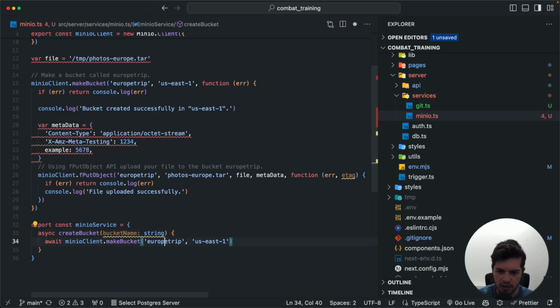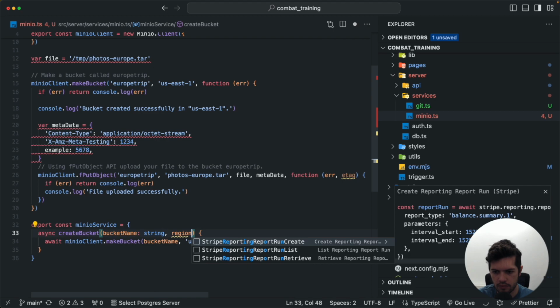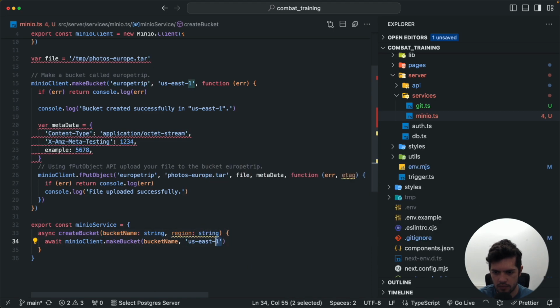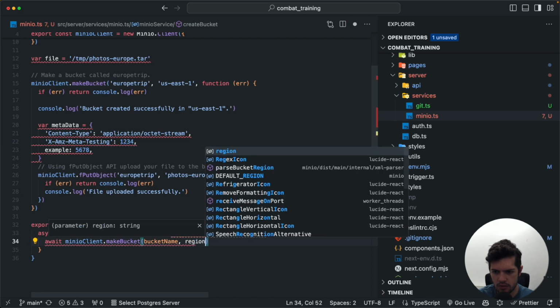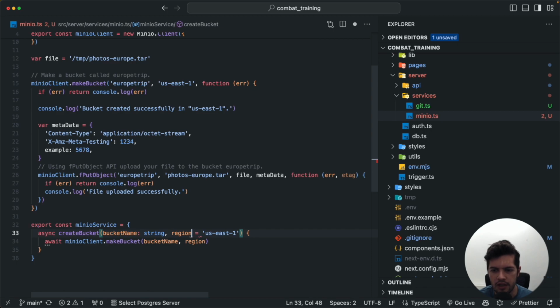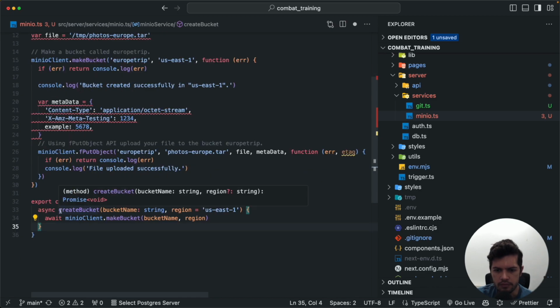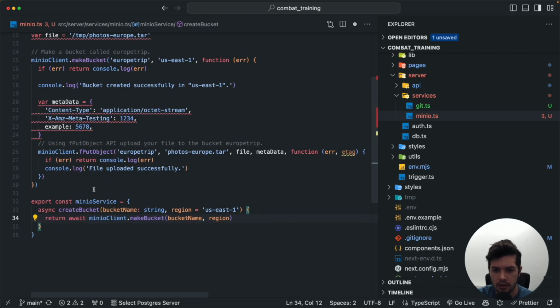So we need the bucket name, and we need the region, which I think I can do like this. That means I don't have to specify string. Okay, so US East 1 is just the default bucket region. Once you've got that, I guess we can just return that.